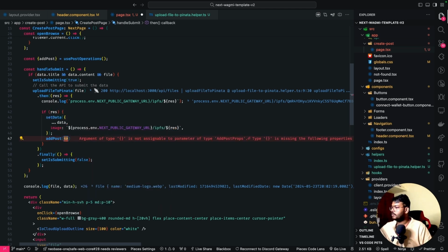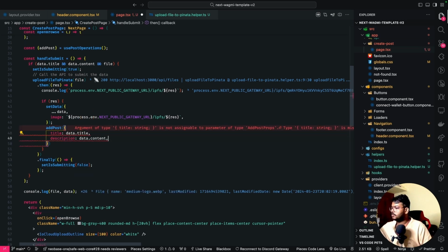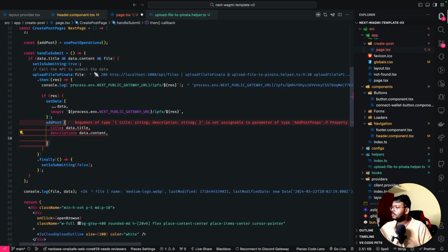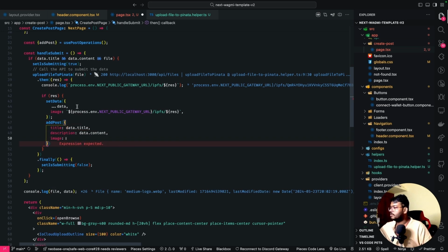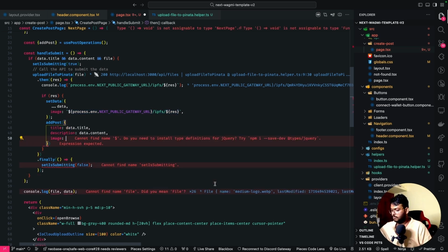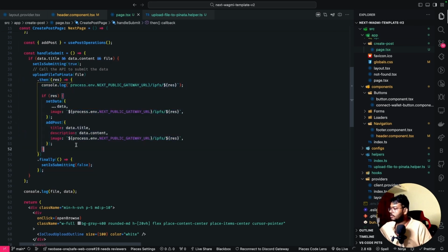Okay, it's going to be in this format, and it takes title, which is going to be data.title, then description. Okay, it's not description, it's content. Okay, description, fine. And image is going to be this thing like this. And in this way, hope so this works.